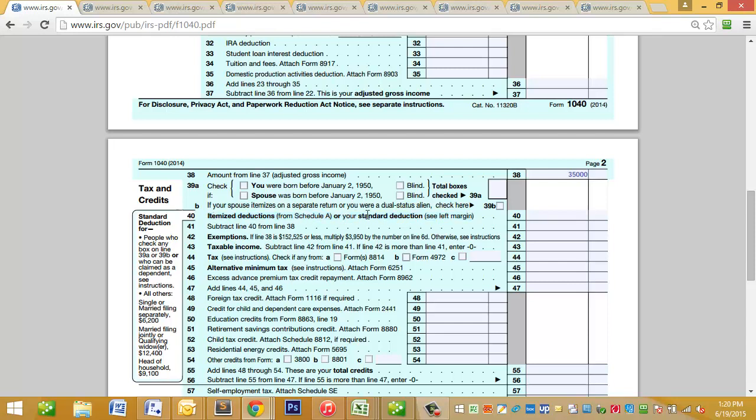What this deduction is trying to say is we're the IRS and we're friendly, so we want to leave you enough money to pay your bills. And then we don't want to tax you on that money. We'll just tax you on everything over the amount it takes for you to pay your bills. So the way they do that is they give you a standard deduction. Do you see over here it's $6,200 for single, or $12,400 if you're married filing jointly. So you get to put that number here if you're married filing jointly. And then this $12,400 deducts right off your $35,000.